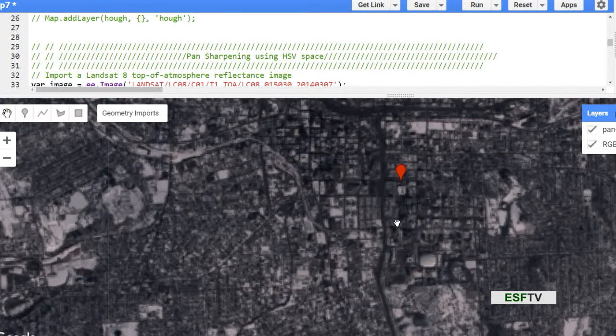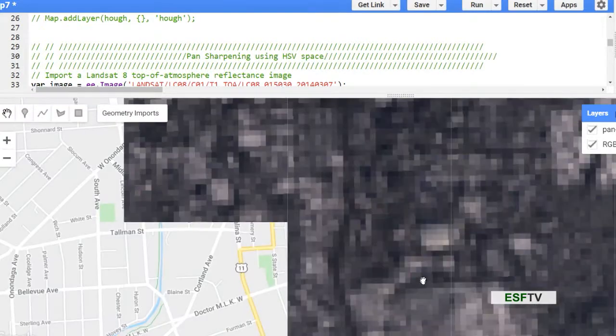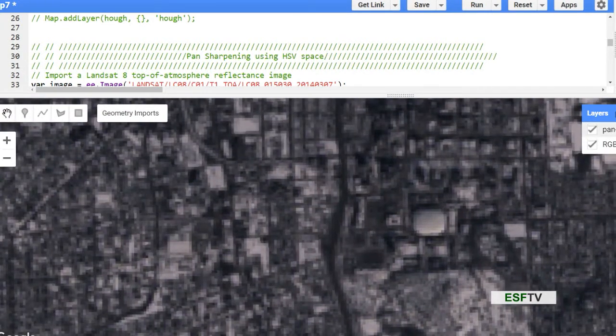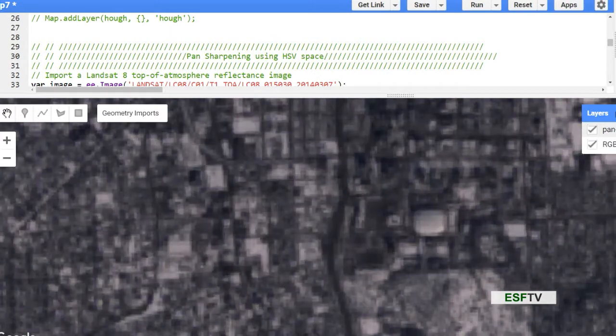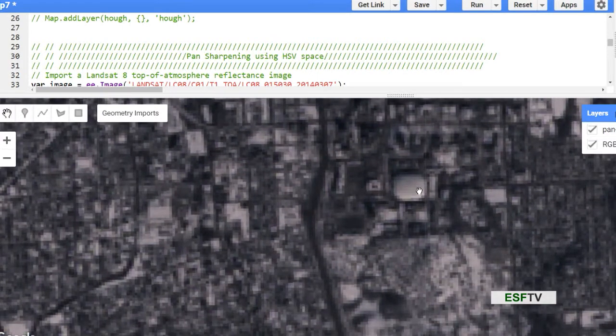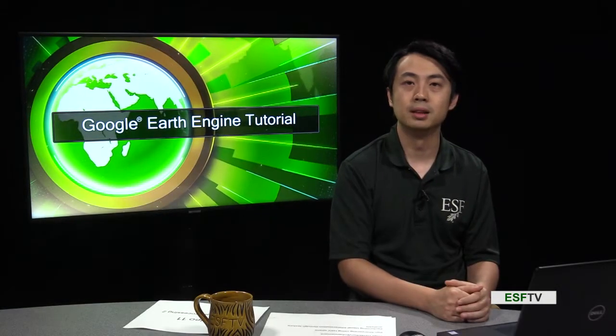So if I, for example, zoom to an area such as the Carrier Dome, which is this large white feature down here, when we pen sharpen, it looks something like this. But in the original image, it looks very pixelated and very hard to find boundaries. So this is a way for you to pen sharpen an image and find the boundaries of a feature much more easily compared to the previous information that you have.